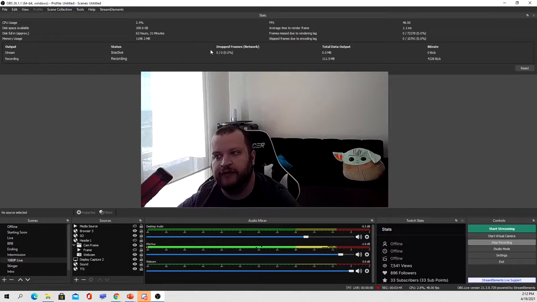Now, if you realize that you're having dropped frames due to network settings and your internet quality isn't the best, one thing that I would check is the proximity to your Wi-Fi cable box. If you're running off of Wi-Fi, how close are you to it? What are the obstructions between you and that box? But the bigger thing is, can you hardwire an Ethernet cable from your system into your Wi-Fi box? Having a hardwired system is going to be a lot more valuable for your stream. It's going to give you better performance for your stream overall.